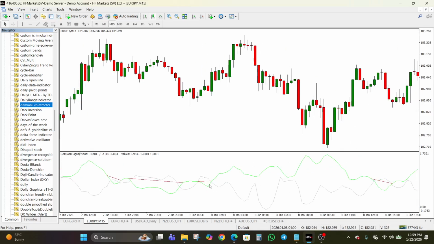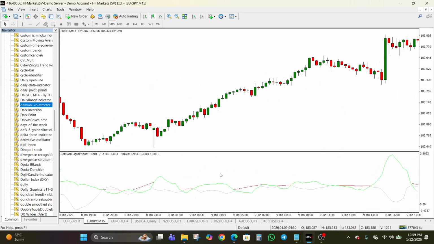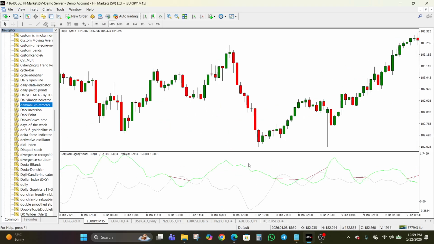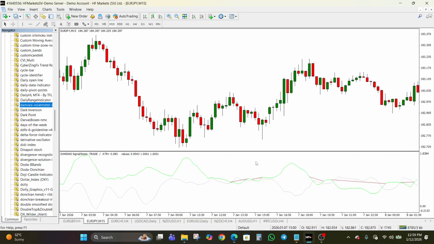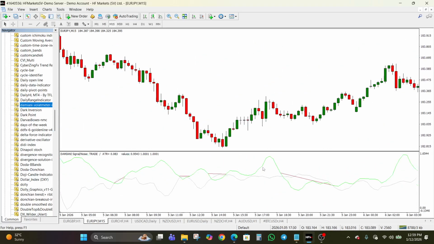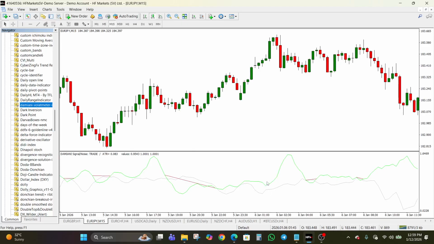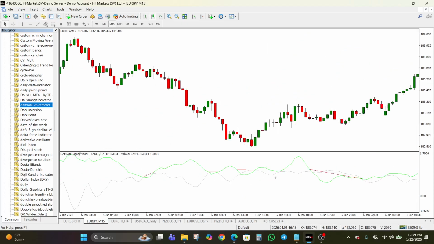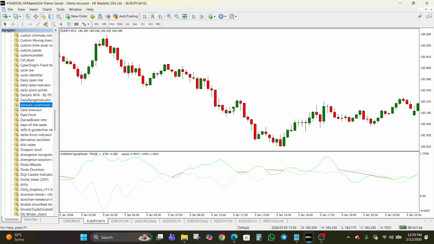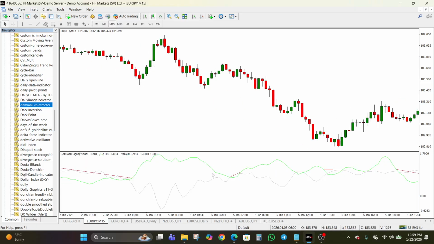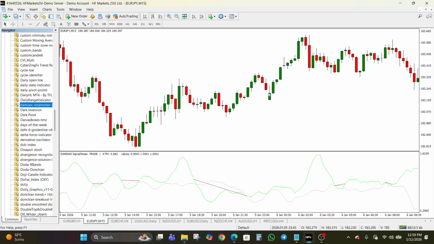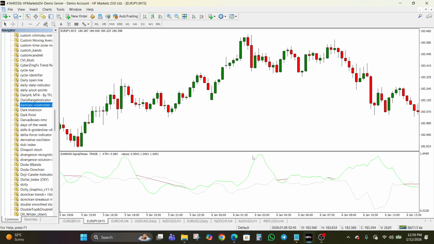So in a choppy market, you will notice the entangling, and when the market is properly trending, you will notice that the indicator would also be trending. Mostly the green line, to be precise, will be above the ash colored line. You can see in the bearish scenario the green line is above the ash line, and even in the bullish scenario, the green line is still above the ash line.